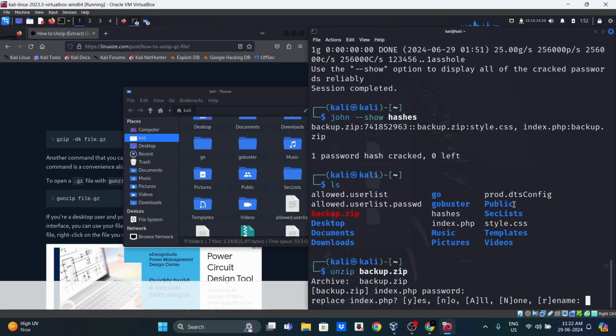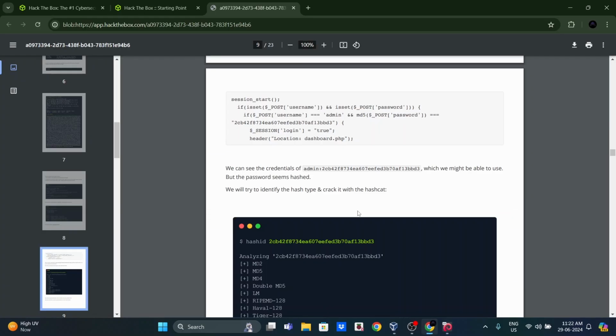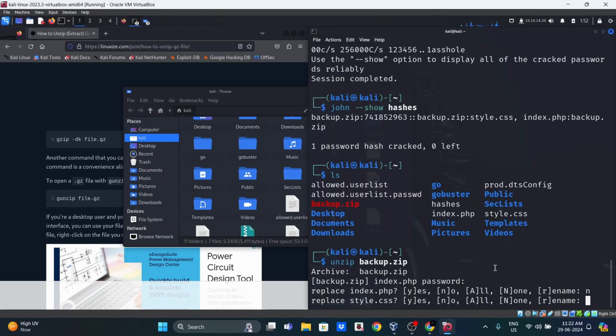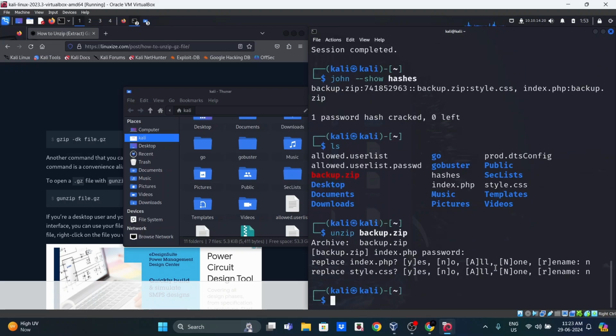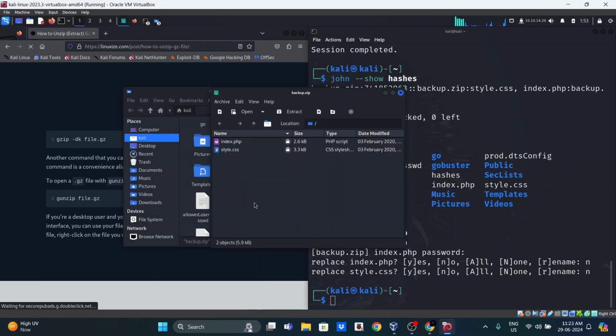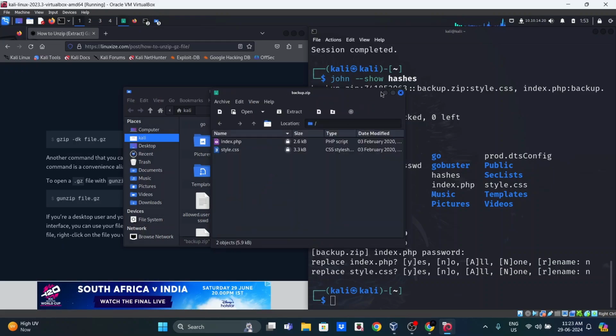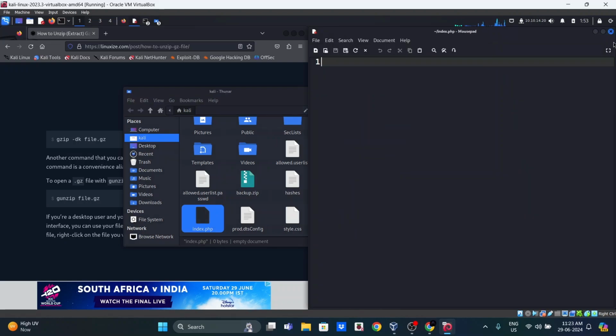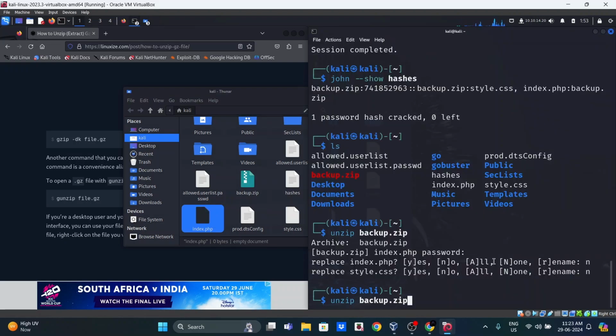Replace index. All right, that seems weird. Replace? Not really. No. Oh, is it because... all right, wait.